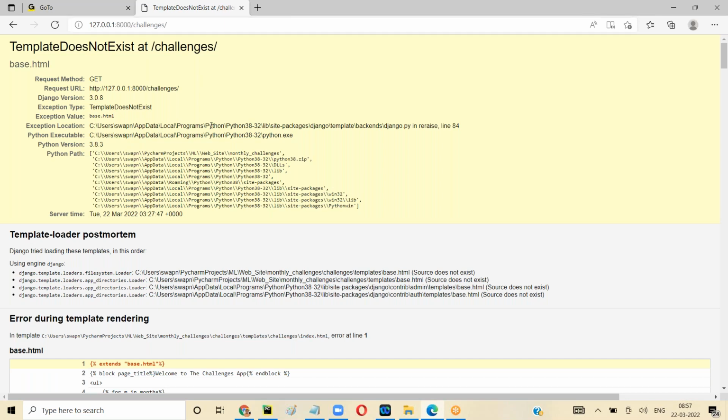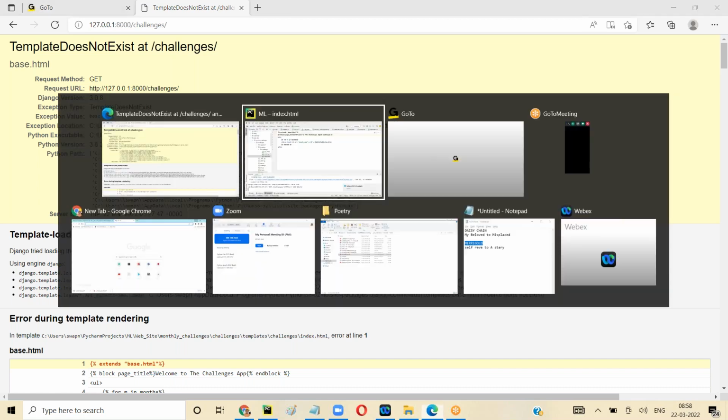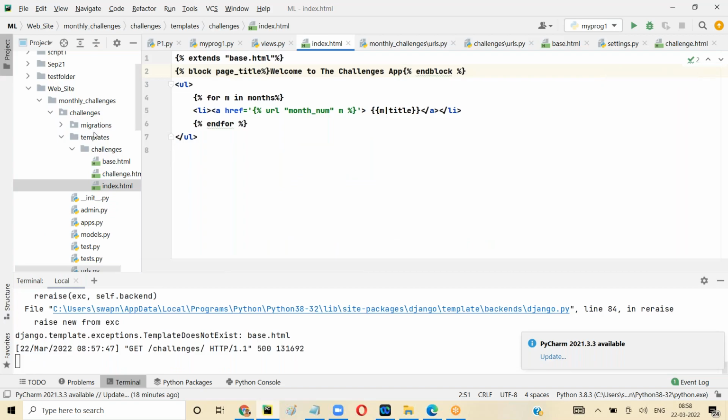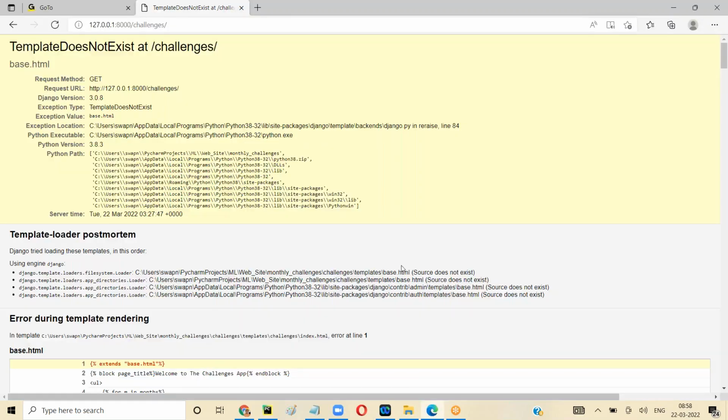Okay, so there's an error. What is the error? Template does not exist: base.html. This is because we did not give the correct path. It is checking for challenges templates base.html, checking all these options, monthly challenges templates. Is it here? No, it is not here.